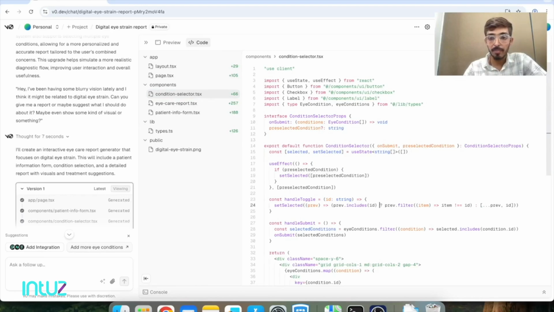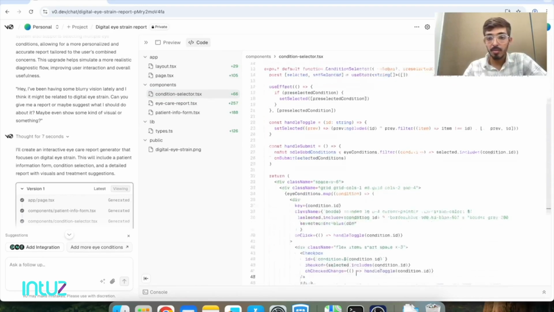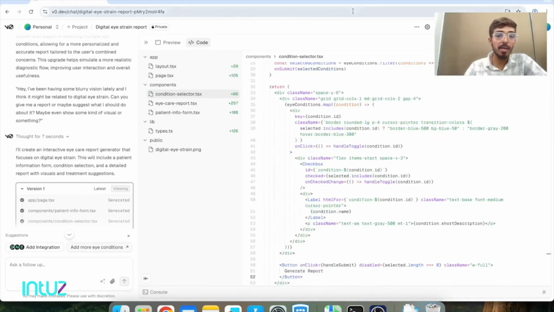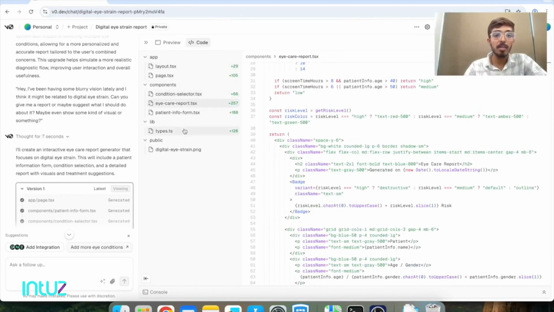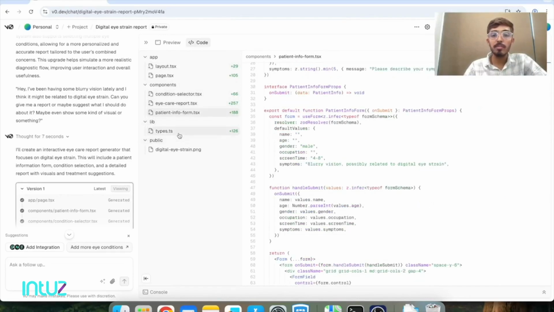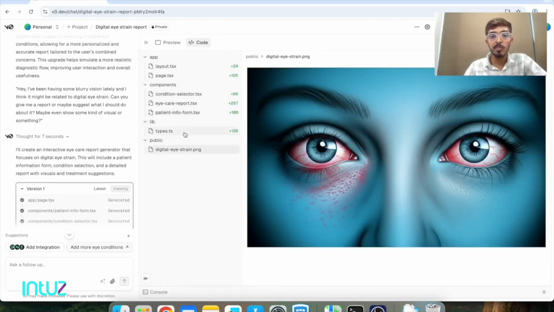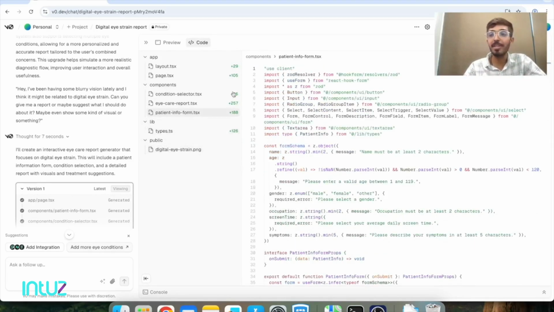They are very simple components. v0 has also created one PNG image for me.